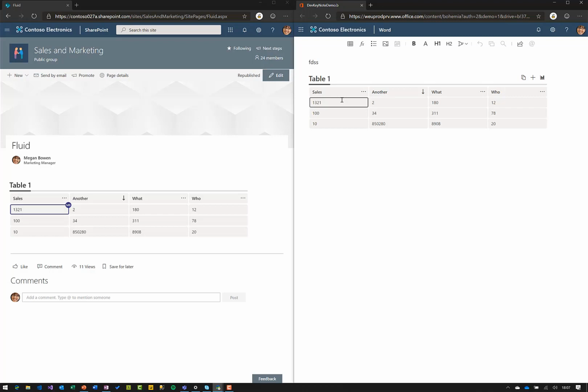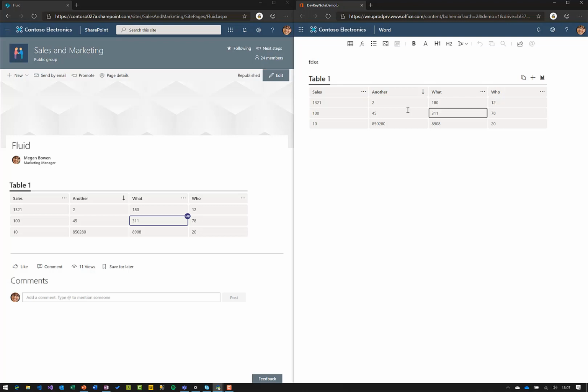Is it in SharePoint Online, or is it in Microsoft Teams, like presented at Microsoft Build a few weeks back? It doesn't really matter. It gives dynamic connectivity to the original data, and the connectivity remains regardless of where the component has been placed. But that's a quick demo of Fluid and SharePoint Framework working together as a preview capability.